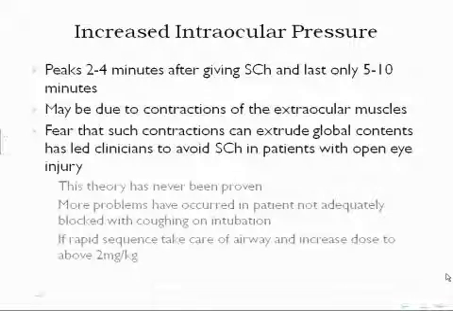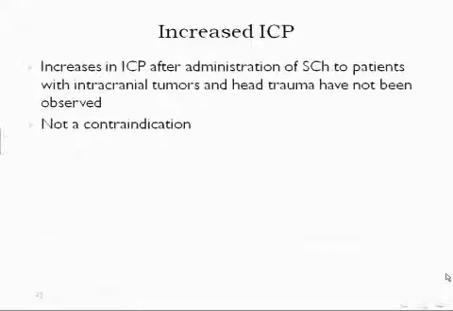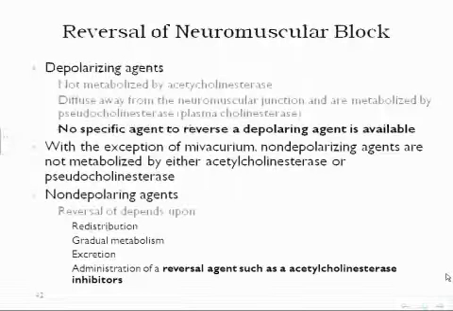What's happened to your sats at this point? They're beginning to fall, so you're beginning to freak out, and now you're under pressure to get this person intubated within a minute. Not easy. So give yourself some time so you can intubate somebody safely and just go with a good dose of succinylcholine. I think that's a better way to go. Increases in ICP can occur, but it's never been a contraindication, so I'll keep moving along. It's really not a significant problem.